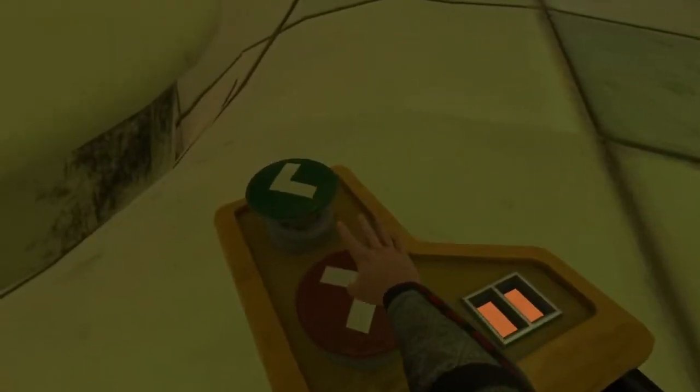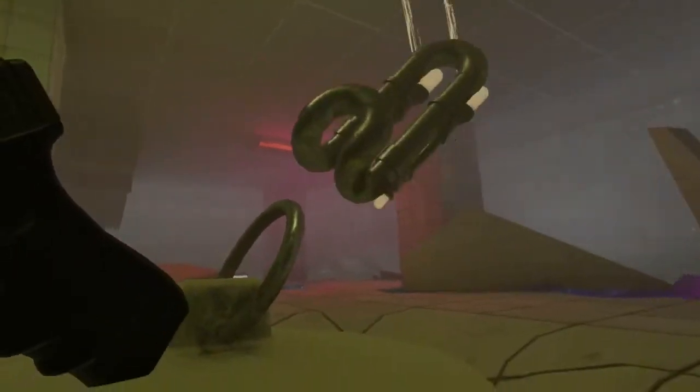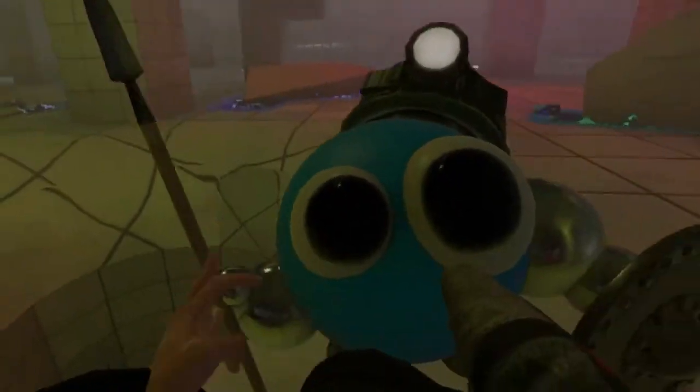Oh, I can only grab this with one hand. Why is that so light? I'm so small, it's hard to press the button. Yes, working. Whoa. Why are you pushing? Okay. Whoa, I am inside of the hook. Am I one with the hook? What the? Uh-oh. All right, next level.